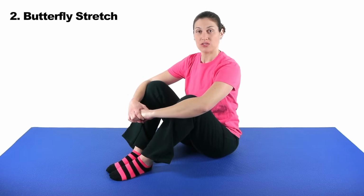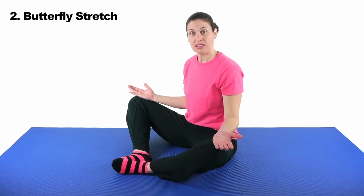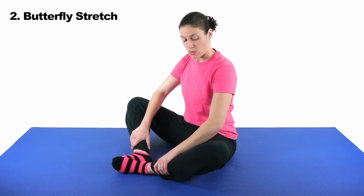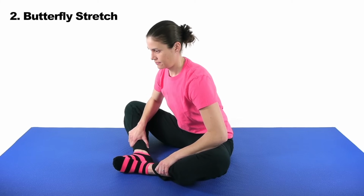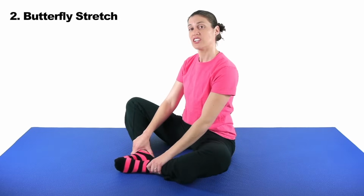Number 2, the butterfly stretch. This does a great job of getting those adductors on the inside of the hip, or the groin muscles, and when those are tight, they can cause a lot of hip problems. For the butterfly groin stretch, put your feet together and let your knees drop out to the side. Keep your back straight and lean forward while pushing your elbows down on your thighs. If you need more of a stretch, bring your heels in.